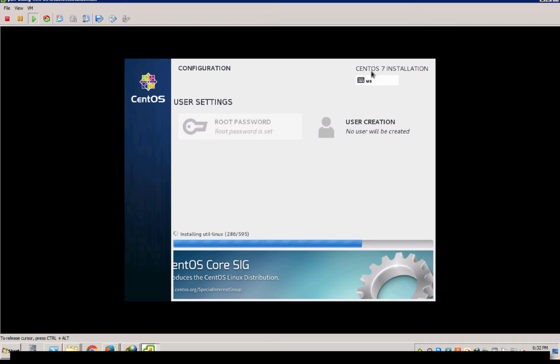And as we see, one of the biggest changes in Elastix 4 is that it is built on CentOS 7. As you see, here is the CentOS 7 installation. Also, in the installation itself of Elastix, you will have the CentOS icons, right? As you see here and here.